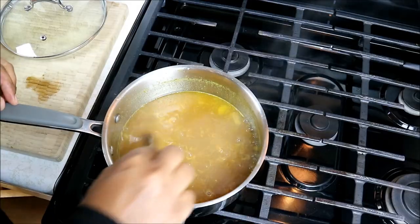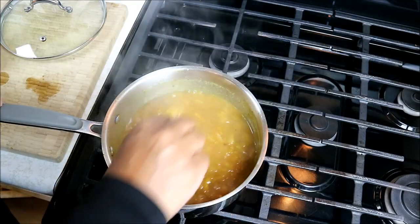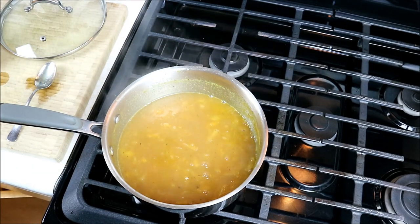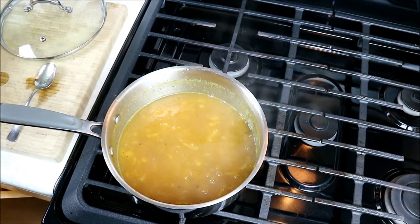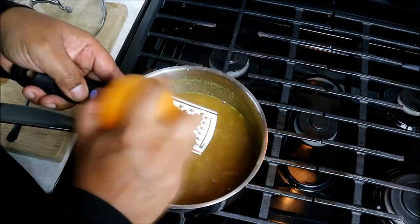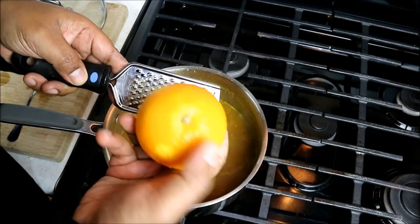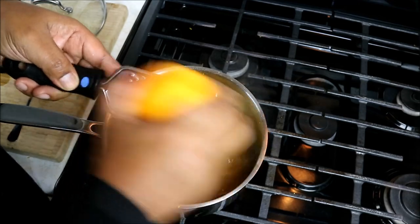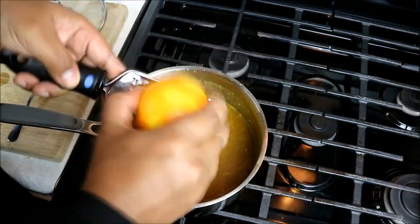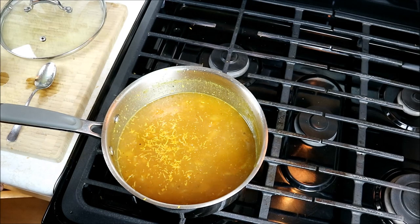I'm just going to give this about another 10 minutes or so. I know that it's going to thicken up a bit more once I turn the stove off. This is pretty much the texture I want. I'm not going to brush this onto the ham — I'm going to pour it with a tablespoon or so using a spoon, because I don't want to knock the jerk marinade off the ham. I'm going to turn off my stove here at this point. The final thing I'm going to go in with is the zest of an orange. You want that nice and fresh in there because I want that to be the final note that you get with the mango and the pineapple. Remember, we started off with orange juice, so why not finish off with that zest? All you need is about a teaspoon or so. Try not to go too deep, and try not to use an orange with wax on it — especially if you're living in North America or Europe, you may get oranges with wax on there. Give that a mix, stir it all together, let the residual heat bring out the oils from that orange zest.